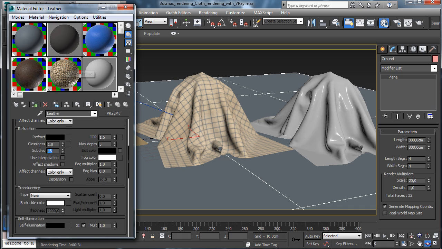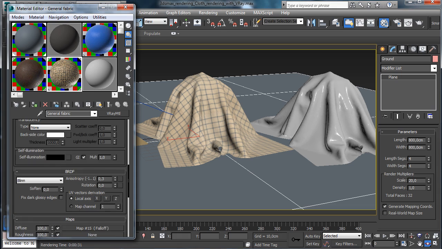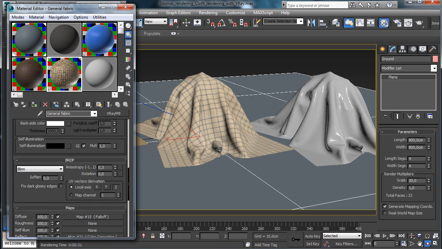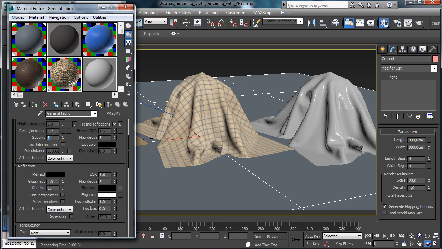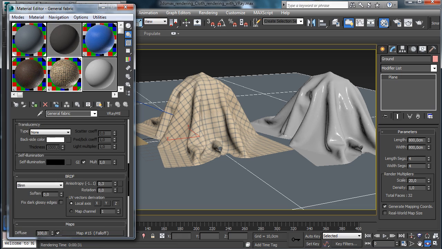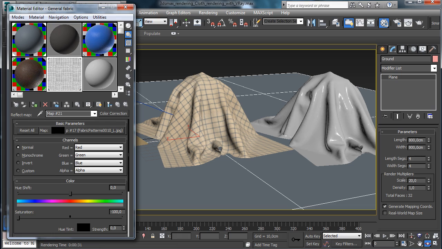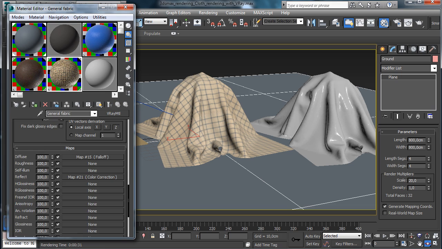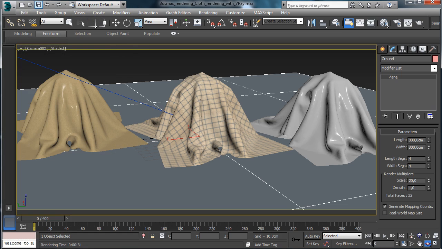And the same for the last one. For this one, if you like, we can have a little bit less reflectivity, so we can go to 0 to have a darker reflectivity. Okay, close and save. So the scene is ready for final rendering.